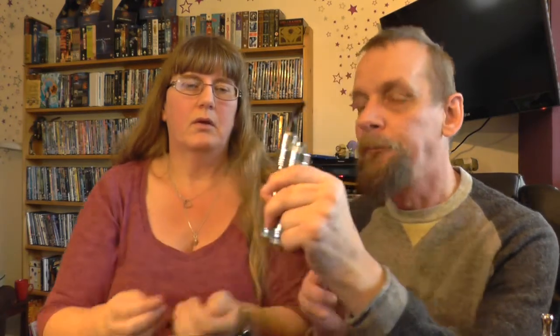Right. Okay. It's a top coil. You've got to tip it upside down, but don't hold it upside down for more than a couple of seconds, because if you do, you're going to flood the atomizer itself, and you're not going to get anything from it. So you've got to watch that as well. I don't know why they didn't do a bottom coil. They would have had to redesign it slightly, but they wouldn't have this worry.